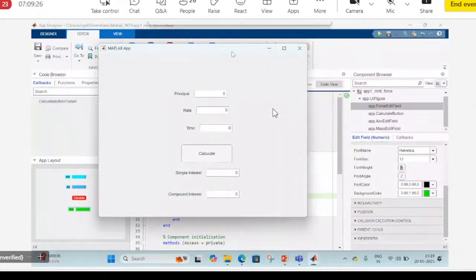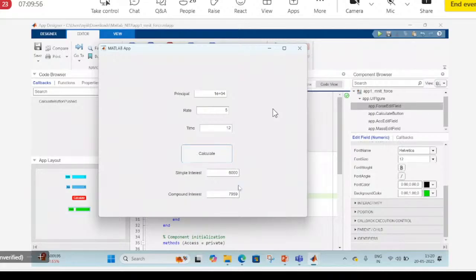So this is another app which I have created today for you. Here, suppose I want to calculate the compounded interest and simple interest. The principal amount is, let's say, 10,000 rupees at 5% interest rate. Time is around 12 months. Calculate. So what is it giving me? It is giving the simple interest and the compounded interest, right?